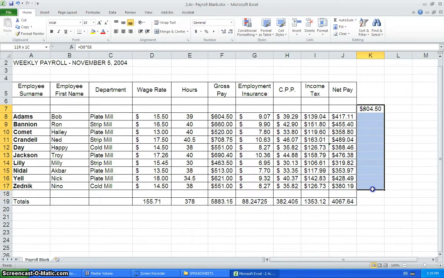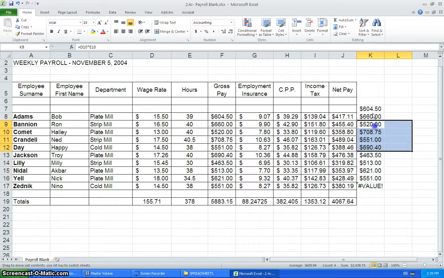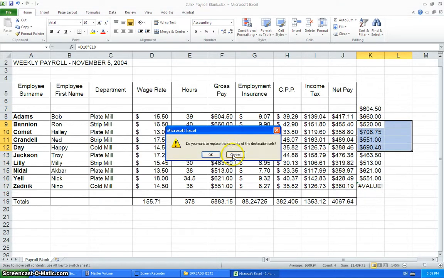So you don't want to do that for all of them. Like, let's say you don't want to do E9 times D9, D9 times D10 times E10 on all of that. You just use the fill handle, fill down. Here you go. You have all of them right. This is magic, as you know. Oops, sorry guys.